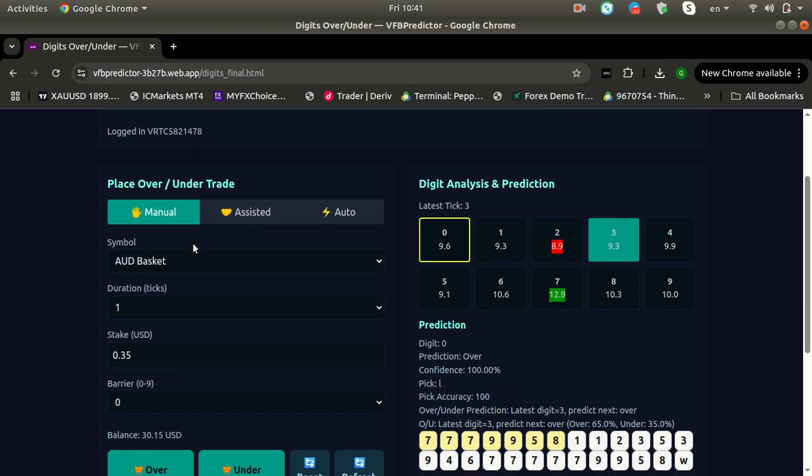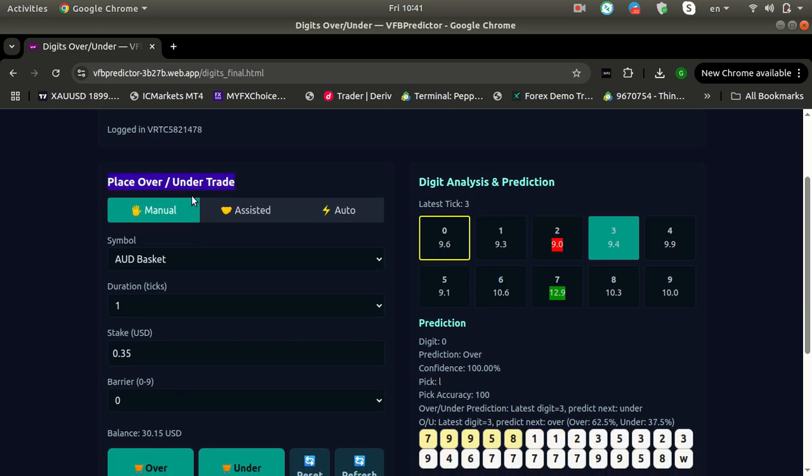So this is the tool. On the left we have the place trade section. On the right we have the digits analysis and predictions. As you can see here we have the digits ticking, and we have this yellow digit that has a yellow border.